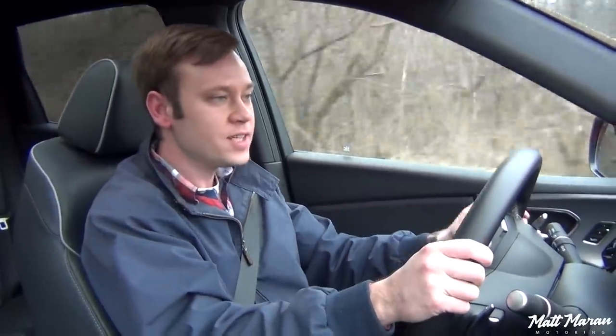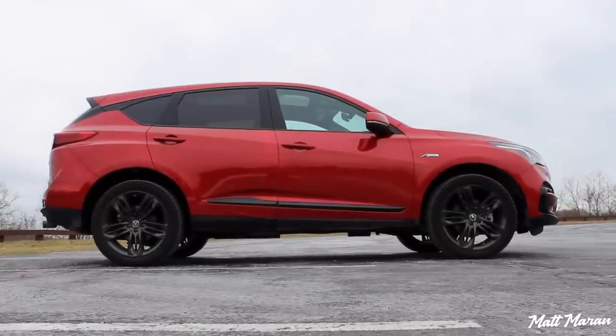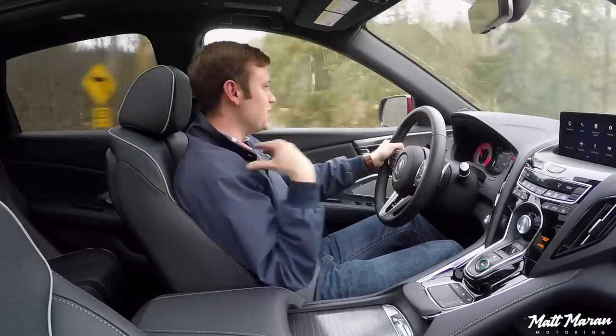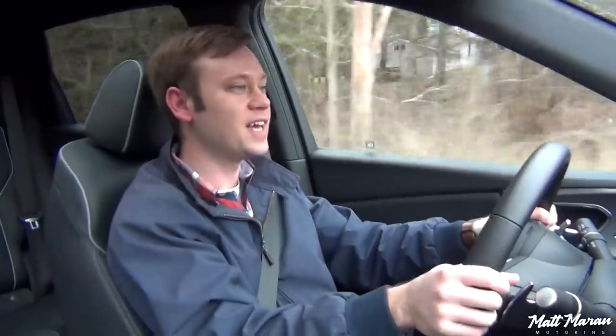This is really reasonably weighted as well — it's in line with some of the competition. A little bit lighter than some of them. This is about 100 pounds lighter than, like, a BMW X3, for example. It actually only weighs right at 4,000 pounds — 4,019 pounds, or something like that. So it doesn't feel very heavy. You are sitting up pretty high, obviously you're in an SUV, and it's a fairly large SUV, but it doesn't feel that way. It kind of shrinks around you, and it's just ready to carve up the road in front of you very precisely. The word I keep thinking is precision — it's very precise in every way. The throttle response is very precise, the steering is very precise.